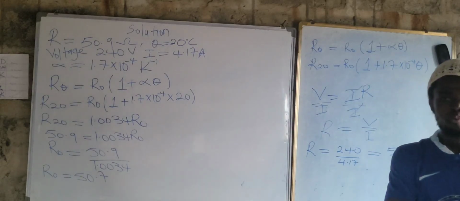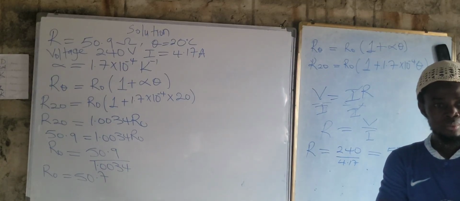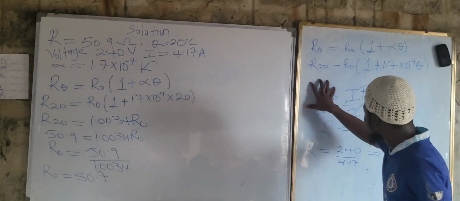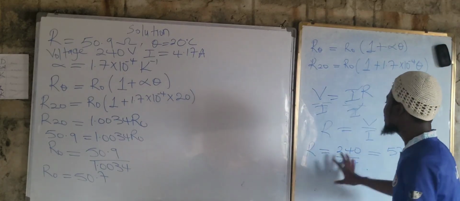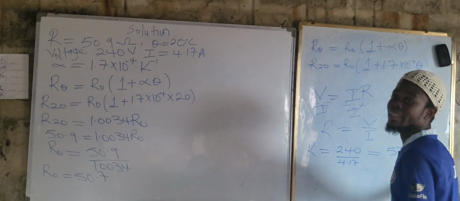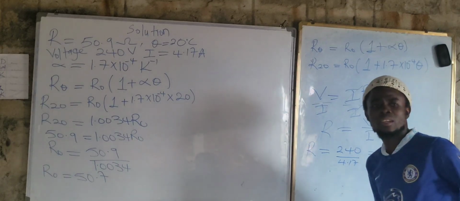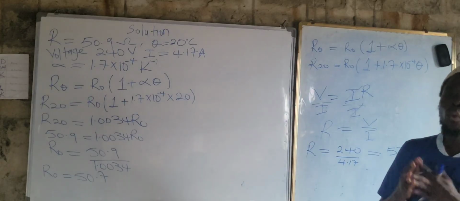Are you okay, sir? Yes. That steady temperature is what we are going to look at now. If you use this formula, V is equal to IR, Ohm's law, then we end up having this value for R, right? So R is equal to this. Then where are we going to substitute this formula?